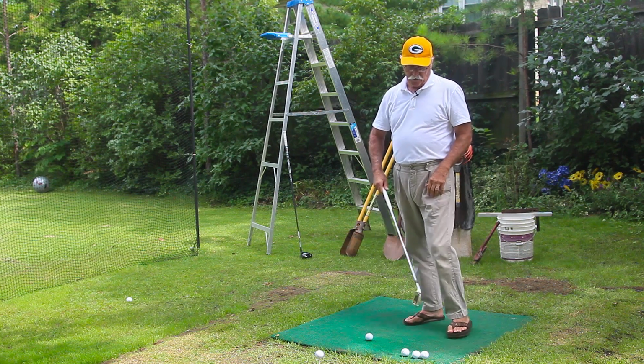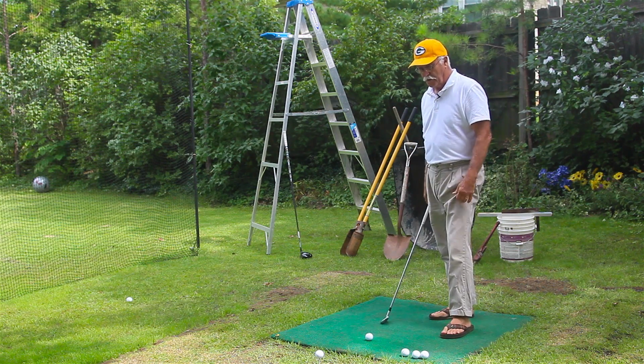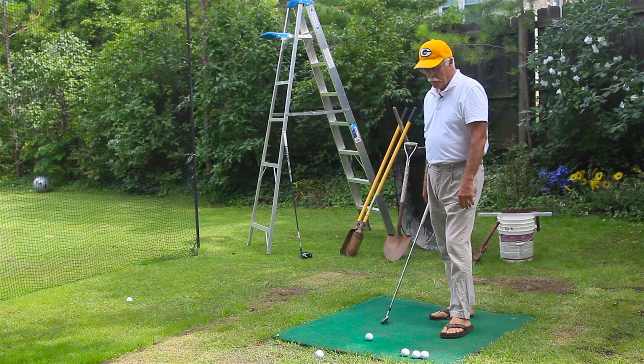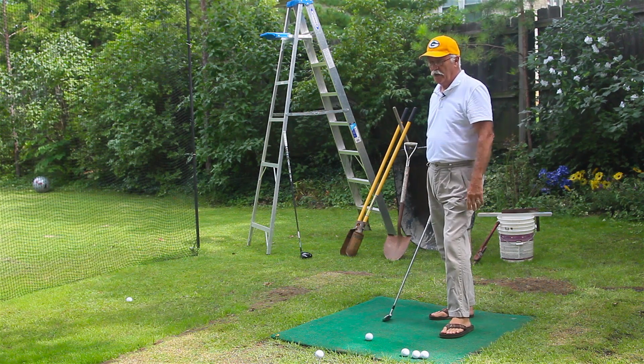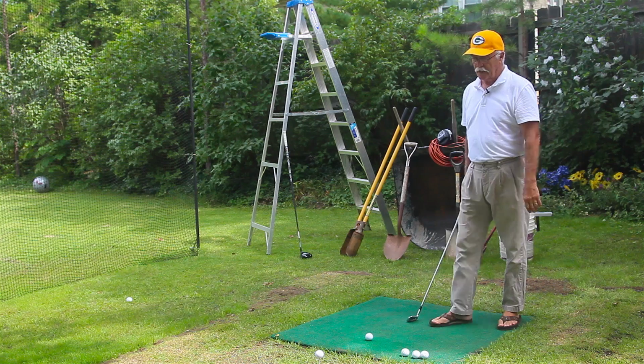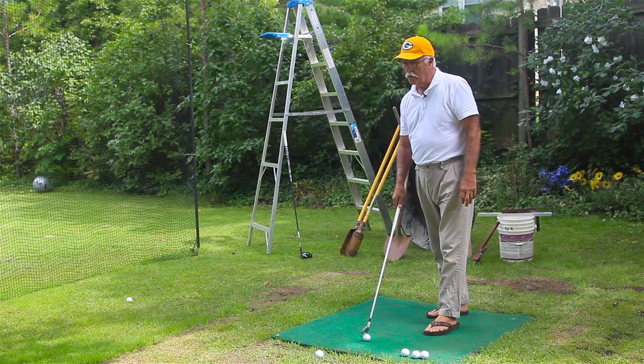And then I cut a little 4-inch trench out to lower ground and backfilled that with some clean rock. Also put the sod back on top. Now when we get a heavy rain, and we've had an awful lot of rain in recent weeks, it drains perfectly. I can come out here right after the rain stops and I can hit all of the balls that I want to.